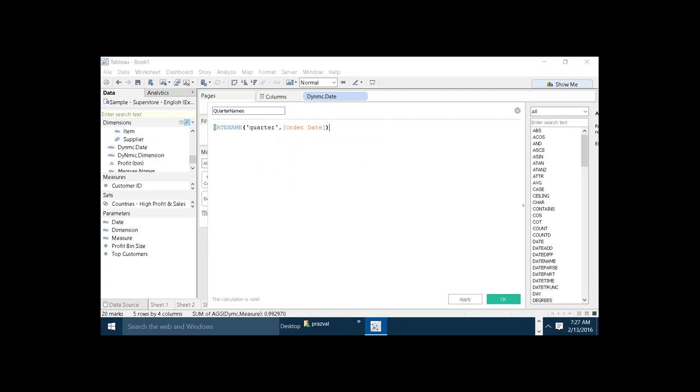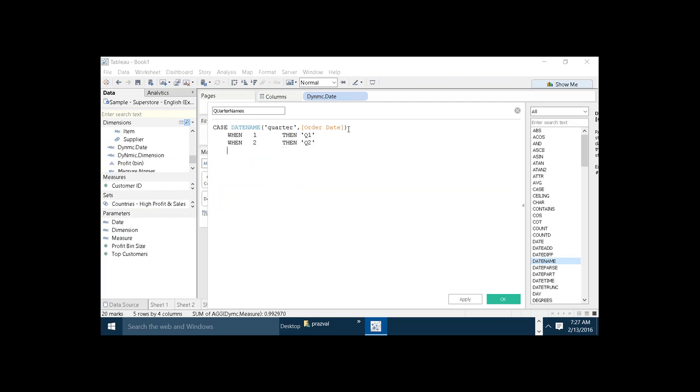So here I'm taking the expression case the quarter. When 1, if the expression is equal to 1, then give me Q1. Next when 2, then Q2.